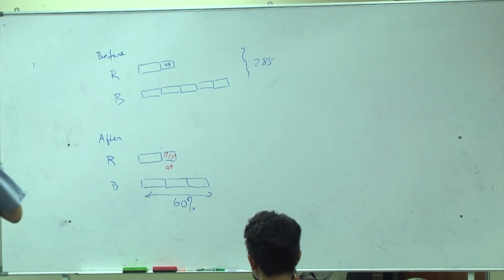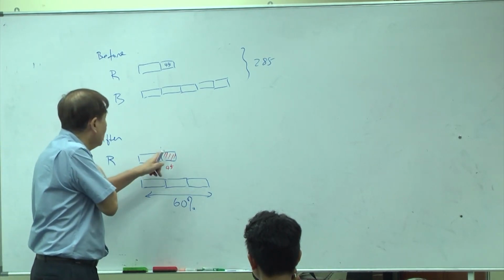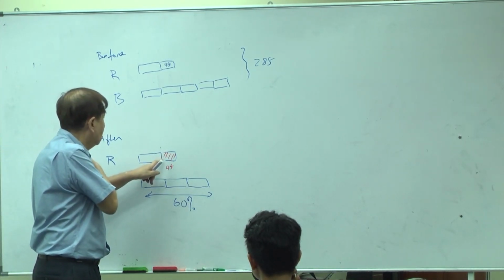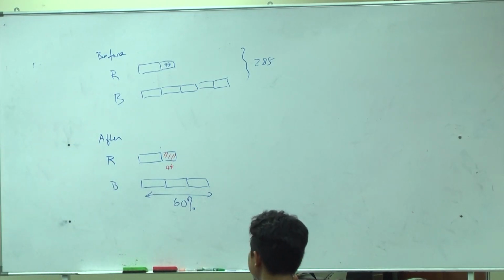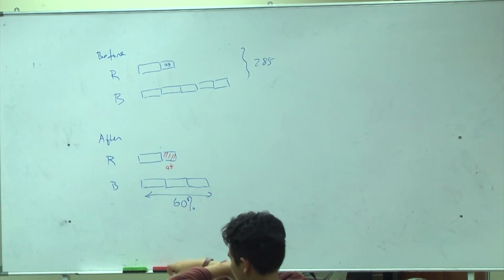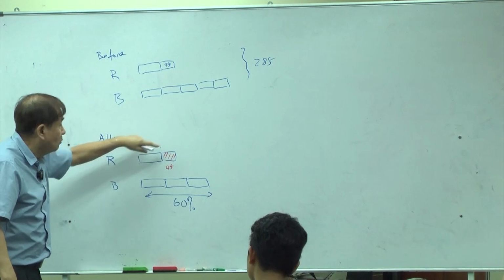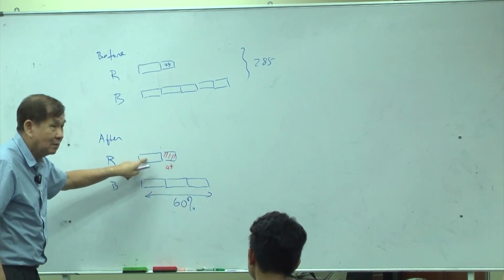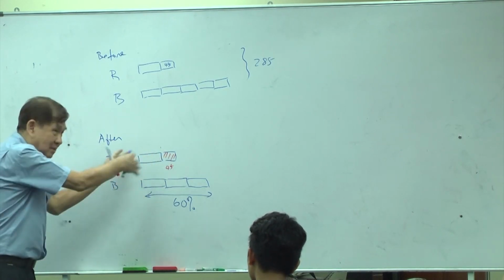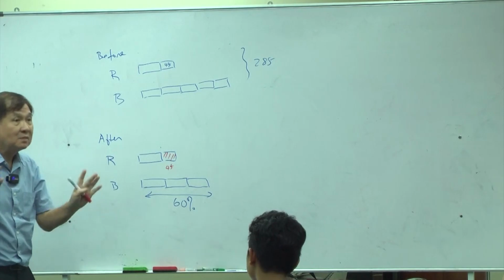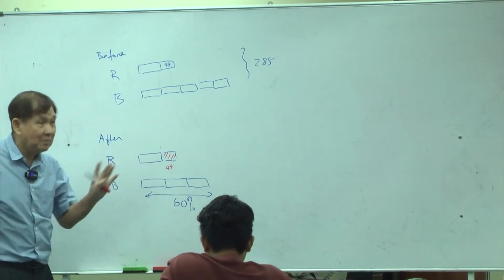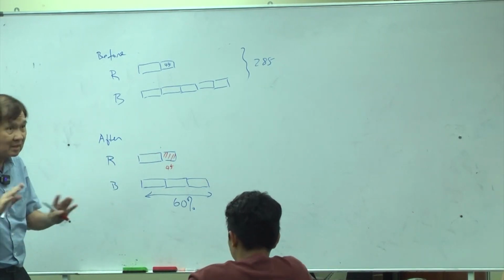No. Wait. I never said it's equal to 2 parts. This is only a number. If you read the question here, it's not 45. This is a whole number though. So I just put it up. I never said this is 2 parts. This part is not the same as this part. This is not one. This is only a part of. Yeah, we know how big is this part, but I know they are not the same. In other words, you follow me? They are not the same.